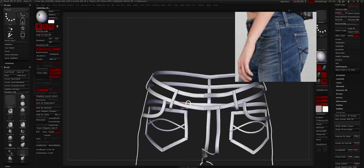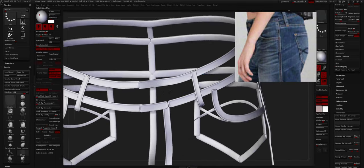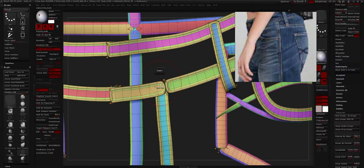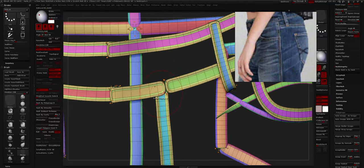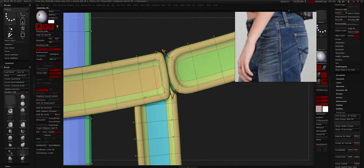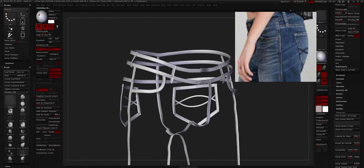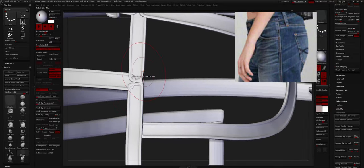Seems like maybe these... Do I want these rounded corners? Yes, I do in part want these rounded corners, but what I want more than these rounded corners is control over how round they are. So that's where ZModeler is going to come in handy once again, because I can just go in here and say insert. Grab, hover an edge, hit insert. Oh, come on. There we go. We can get much nicer, harder corners to these seams. Again, not sure if this is an absolutely necessary detail, but I just feel in my heart and soul that this is going to make me happy later on.